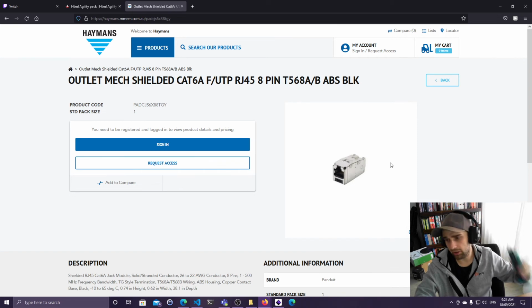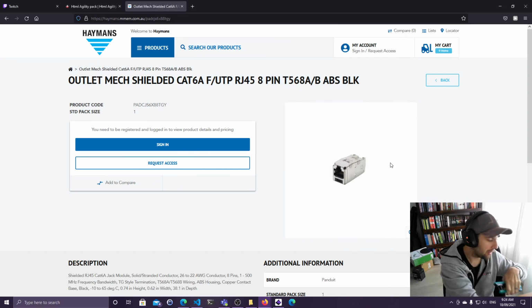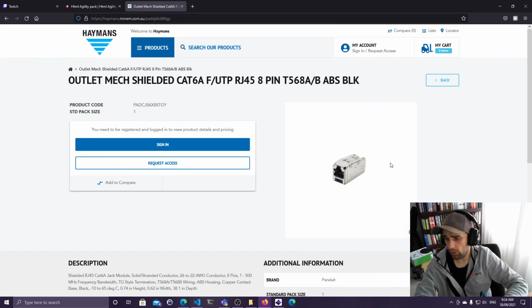Get the quick termination tool. When I was working at one of the non-profits, I had a little toolbox which had a tone tester, a cable tester, termination tools, all the tools needed. If I needed to do something or make a cable, I could.